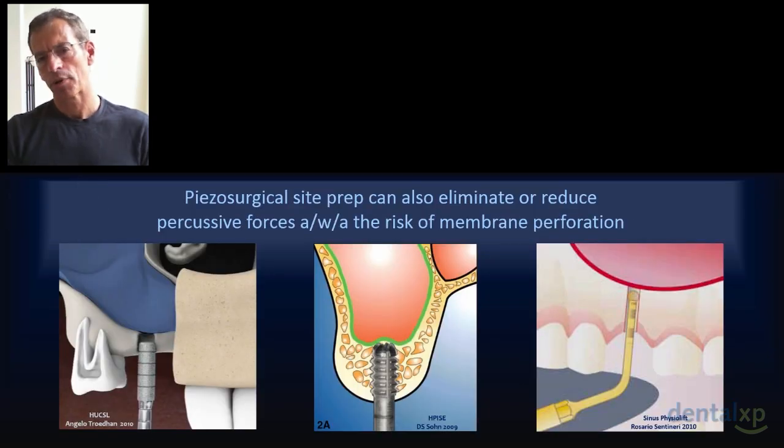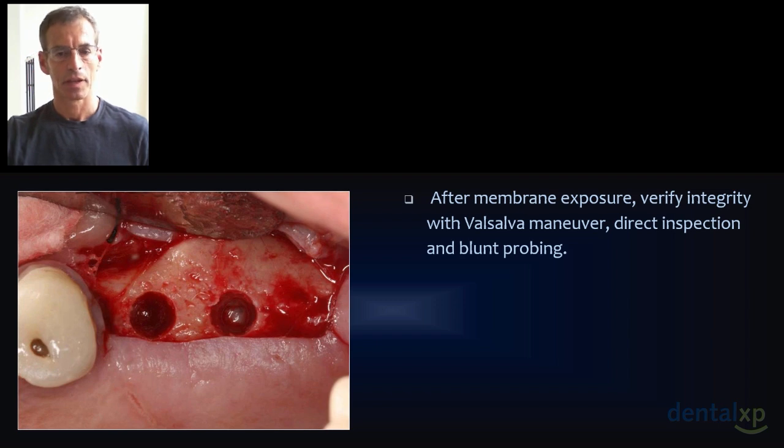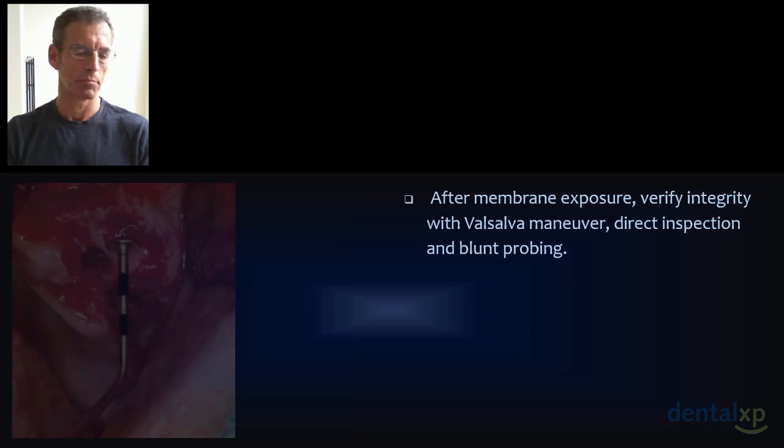Piezo surgical site prep can also eliminate or reduce percussive forces as well as the risk of membrane perforation. You can utilize diamond-coated tips or carbide tips, which cut much faster, but this is painfully slow, and a great deal of surgical patience is required, something that I don't have. After membrane exposure, I will verify the integrity with the Valsalva maneuver, direct inspection, and blunt probing.